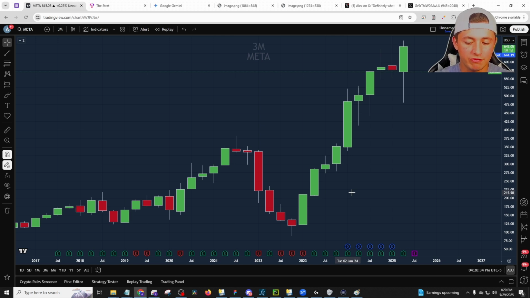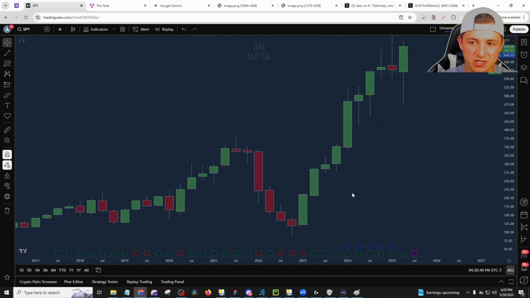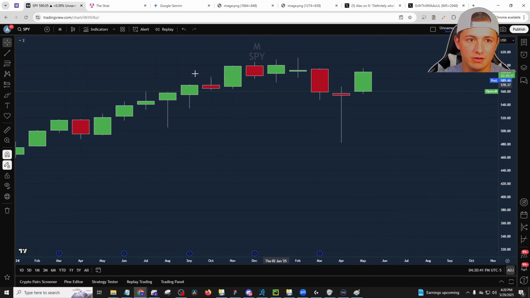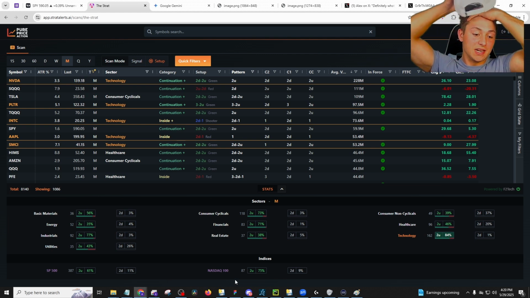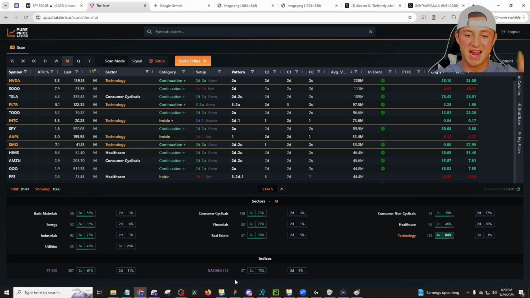Well, that's where looking for monthly, quarterly, yearly signals comes in. Because, for example, SPY this month, if we go to the scanner, you'll see this past month, 70% of NASDAQ, or 75%, and then 60% of SPY had reversed. Therefore, the market's going up, right? Staples not as strong, utilities not as strong, but tech, oh yeah, cyclicals, yep, financials, yep, industrials, yep. So all the strong sectors there. Because of that, we want to buy things that are above the yearly open and still going.